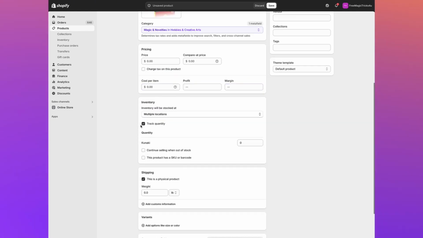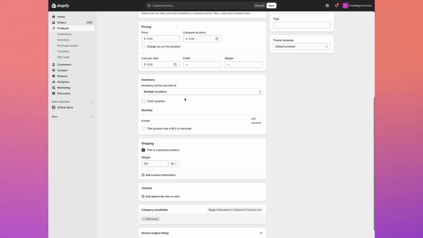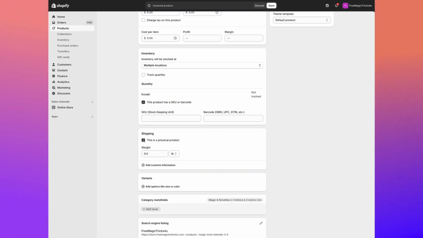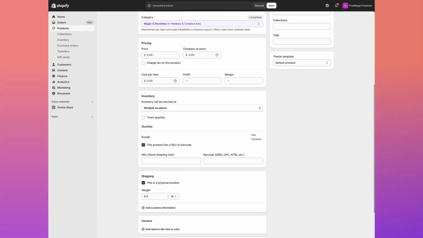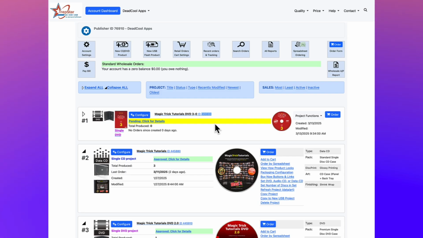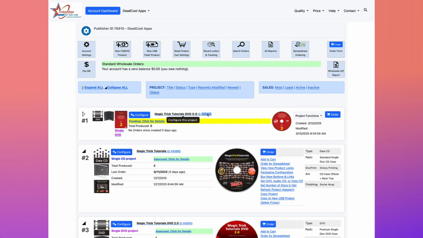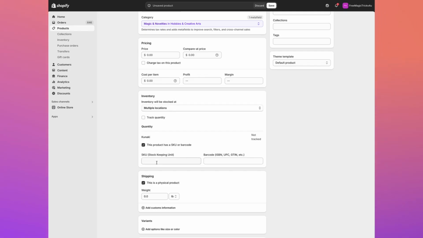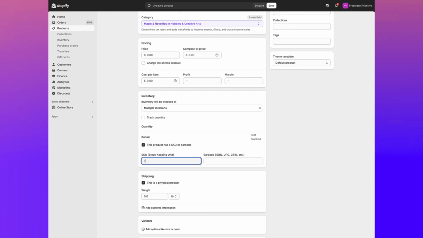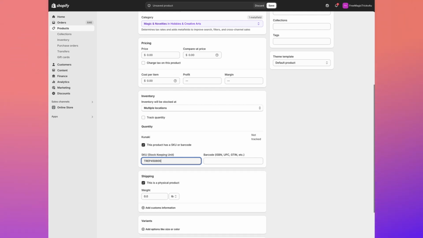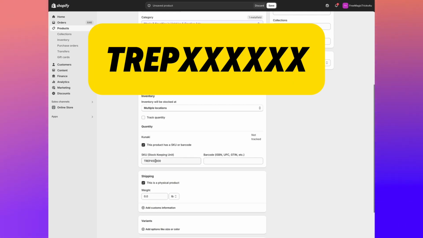I'm going to leave the price 0 for now just for testing, but obviously you set your price. Track quantity doesn't need to be checked. This is very important. I'll grab the ID, just the number, and then we'll go back in and paste that, but with TREP and then the code like that.